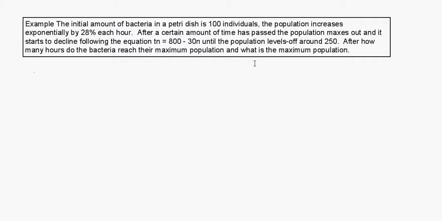So taking a look at another example, similar to the first type, where we have, in this case, just going to be setting two equations equal to each other. So the initial amount of bacteria in a petri dish is 100 individuals. Okay, so when I see 100, and that initial, I'm thinking this is going to be my A value, is 100.